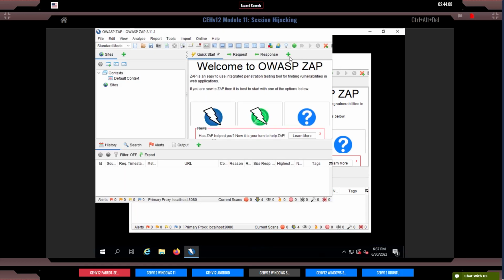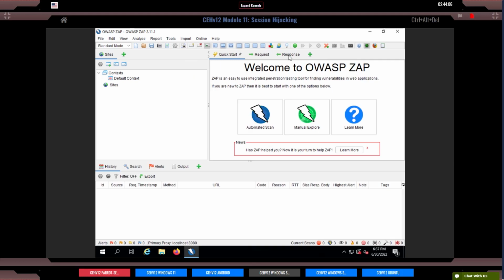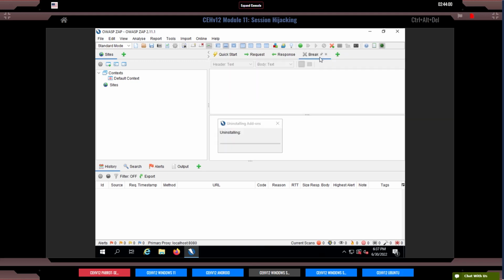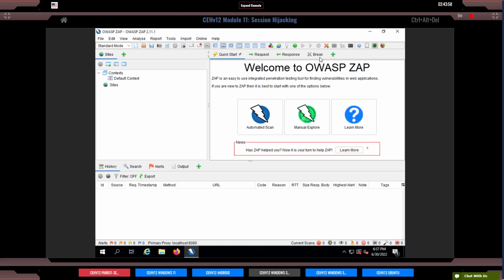We're going to click the plus button and add a break. The break tab allows me to modify a response or request when ZAP has caught it.